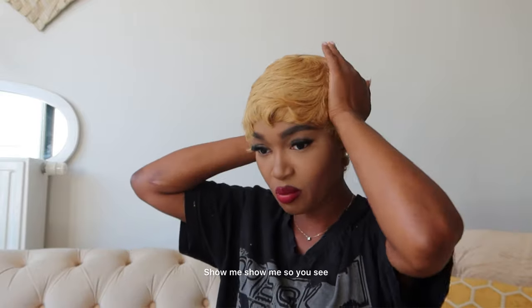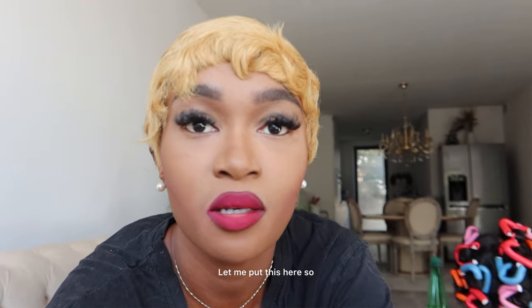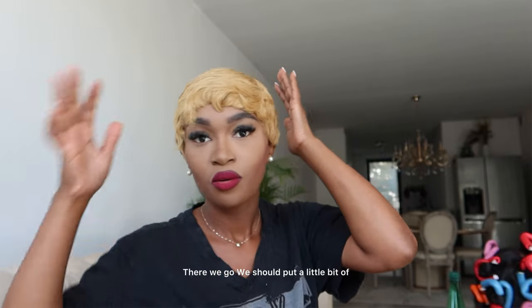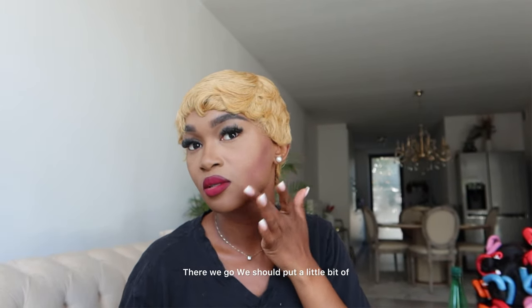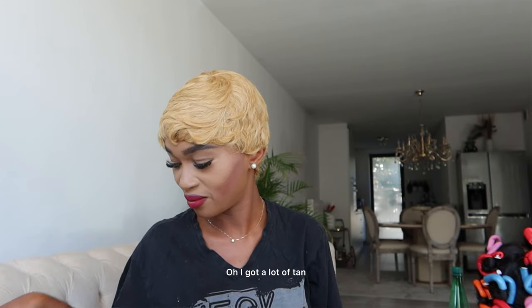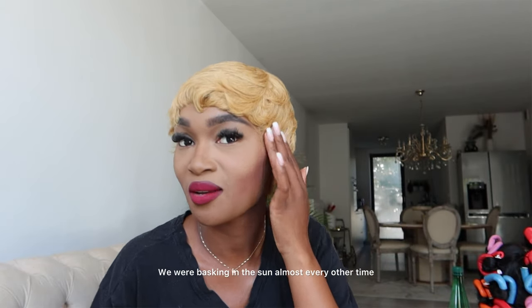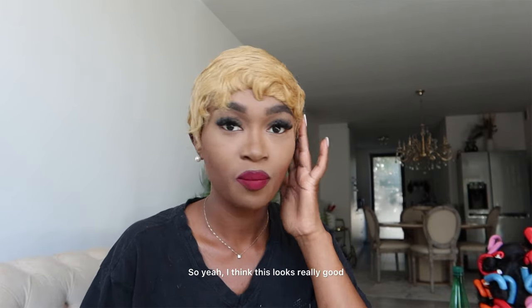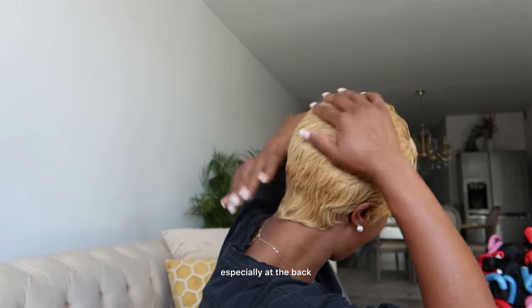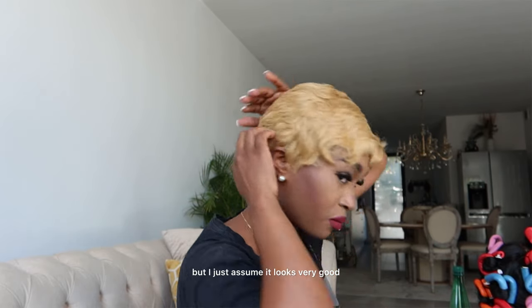So you see, if you're a person who's not really good with lace, I think this is perfect for you. Let me put this here so that you're able to see me very well. There we go, we have that. I actually should put a little bit of dark powder on my area here. Oh, I got a lot of tan. Even Dimitri has a lot of tan right now. We were basking in the sun almost every other time. So yeah, I think this looks really good, especially at the back. Nothing is showing, I assume. I can't see myself in the mirror, but I just assume it looks very good.